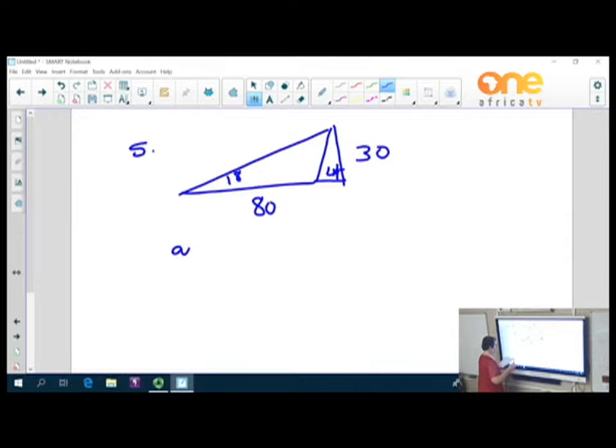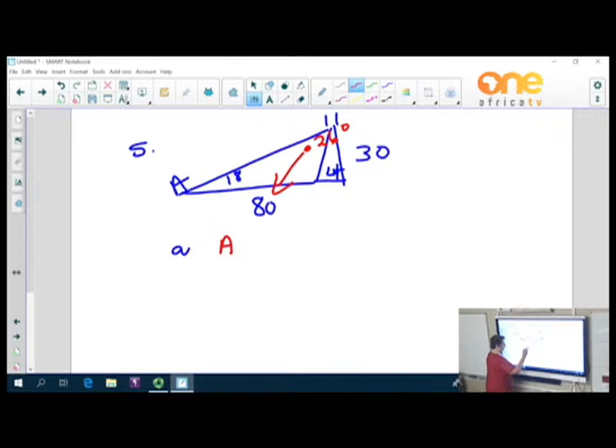Now, in the first place, we have to calculate AH, which is this side that you want to calculate. So which function, which rule are we going to apply? Because this is any triangle. It's not a right angle triangle. And we can work with opposite sides. So it will be sine, but you will need this angle because this angle is opposite the 80, not this one. So this is an exterior angle, which is equal to the sum of the opposite angles. So this little angle here will be 26 degrees. It's important to get that first.